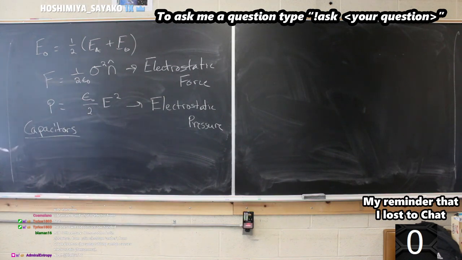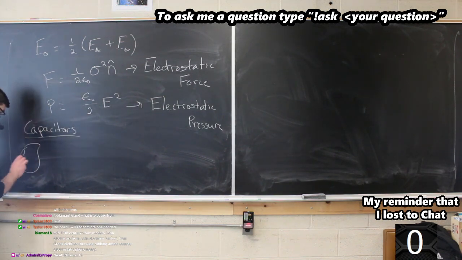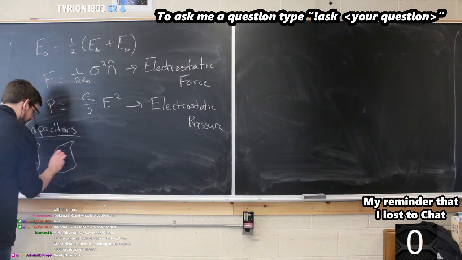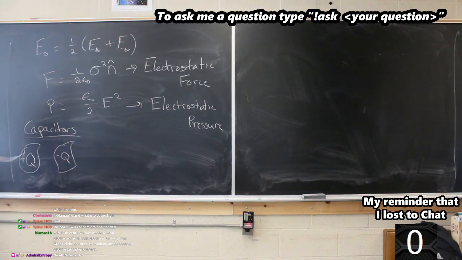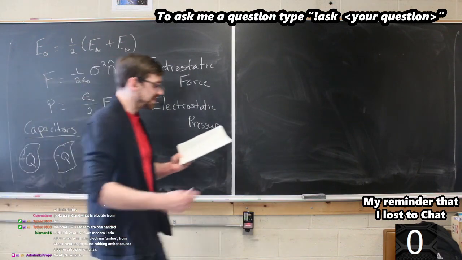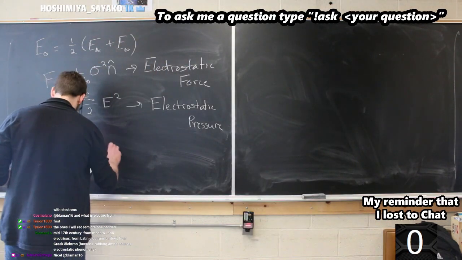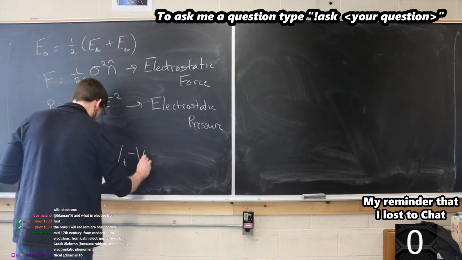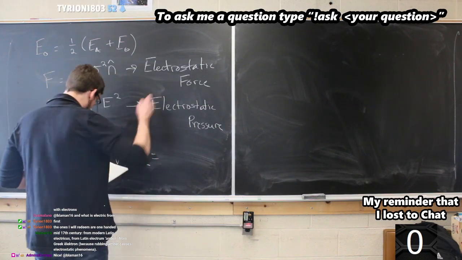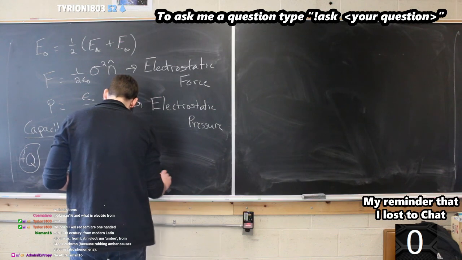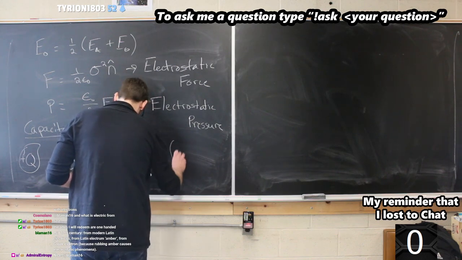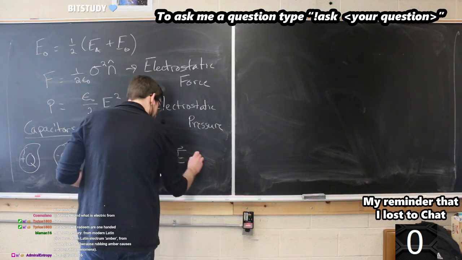If you just had two wonky shapes, we're going to say this is plus Q, and we're going to have another wonky shape, and we're going to say this is minus Q. So now we have two conductors with opposite charge, plus and minus Q. Let's talk about them. What are some things that are happening with this arrangement? Let's talk about the potential first. The potential is going to be V plus minus V minus, the potential from each of them, and we're just taking the potential difference from them both. We get the integral over the electric field dot dl.